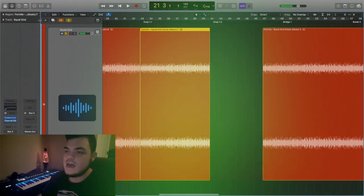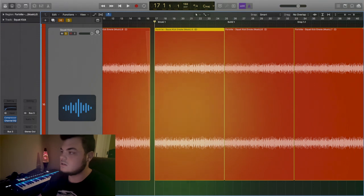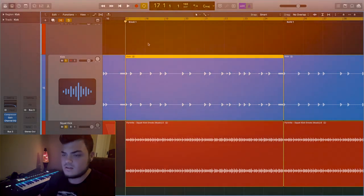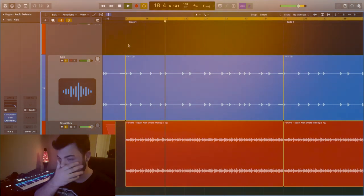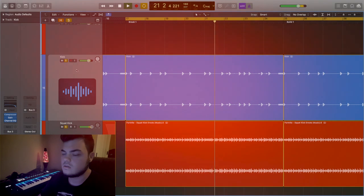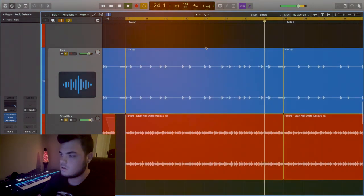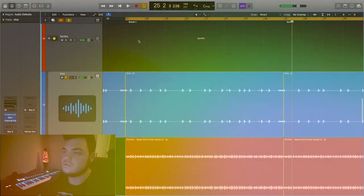Alright, so there's that. So the first step, I guess, would be to go ahead and add the kick in. Alright, so here's the kick. I basically just laid out a really simple pattern for it. So there's that. It's pretty simple.